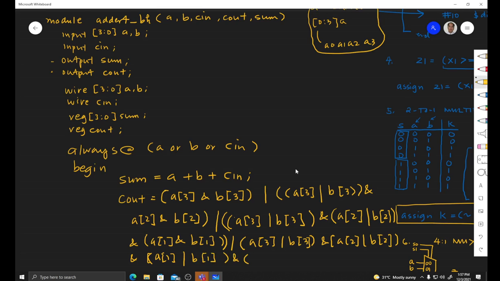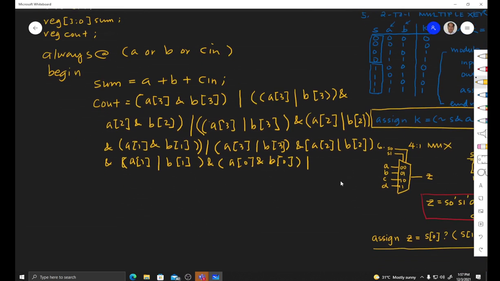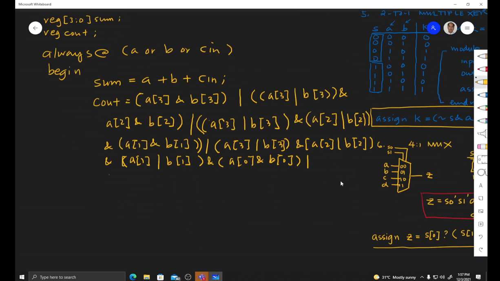Then we add it with A0 and with B0. Then or, so lastly we have A3 plus B3 and with A2 or with B2, again and with A1 or B1.